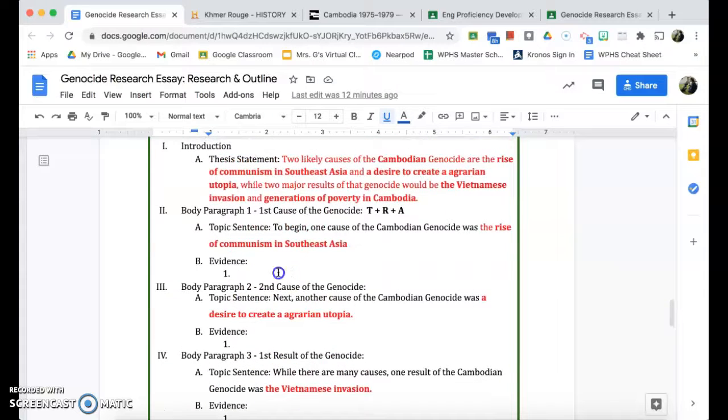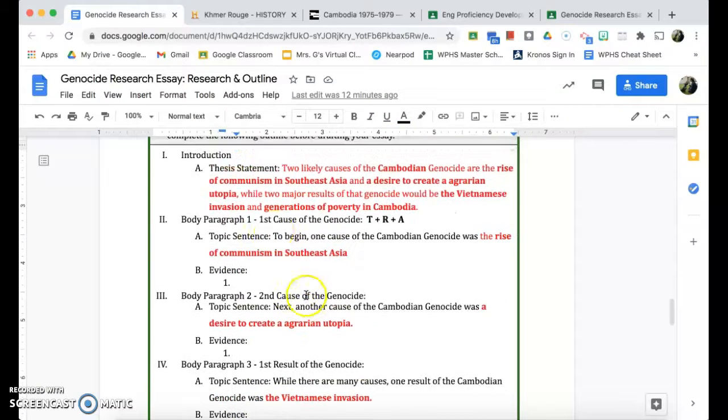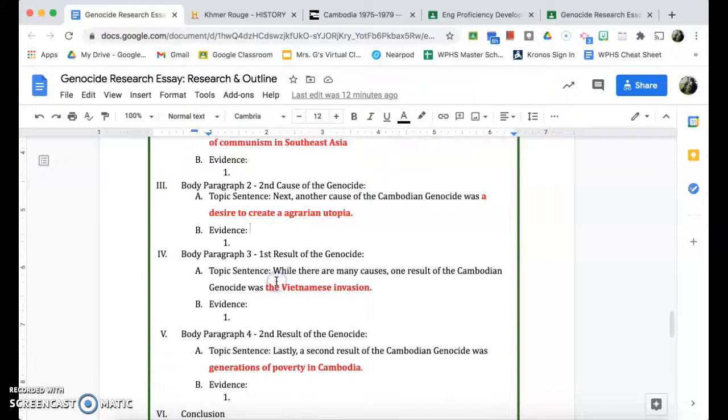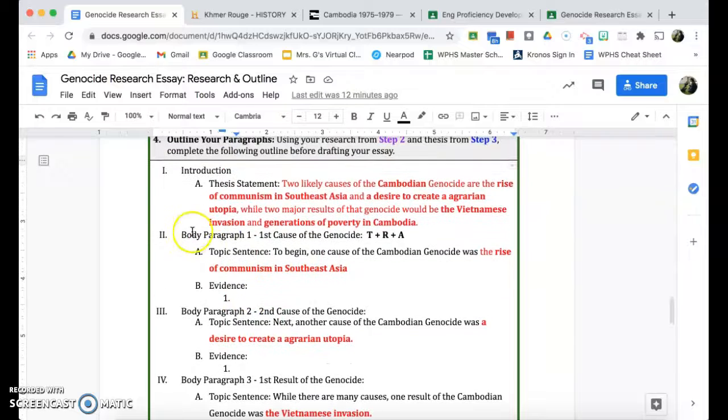So now you're ready to choose which piece of evidence, which quote, you're going to use for each of your 4 paragraphs. Okay, now you only need 1 quote per paragraph. I know I gave you 2 numbers for each outline, but just only worry about 1 quote per paragraph. So let's look at this first paragraph together.